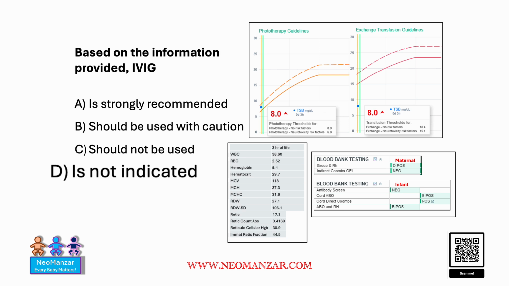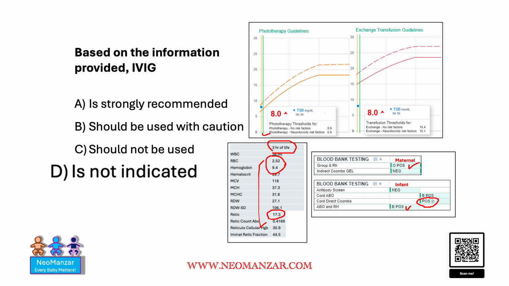So first information is that the infant is very young, it's only 3 hours old, and you can see that the hemoglobin and hematocrit are low, plus a very high retic count. So definitely there is some hemolysis going on, that is confirmed. The mom is O positive and the baby is B positive, so there is ABO setup. And the initial direct test shows positivity. So based on that, the infant definitely qualifies for the risk for neurotoxic phototherapy range.